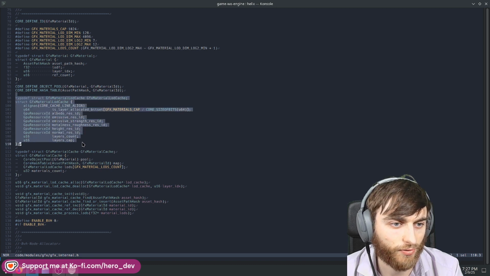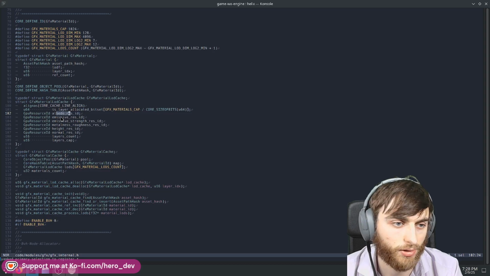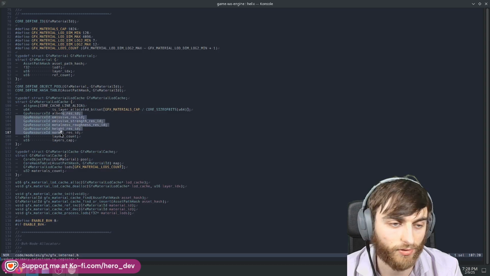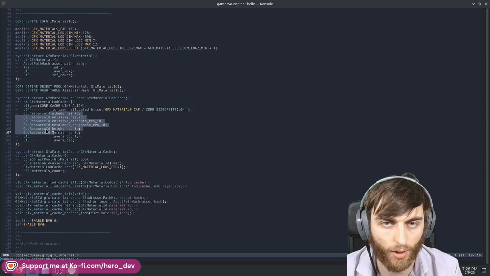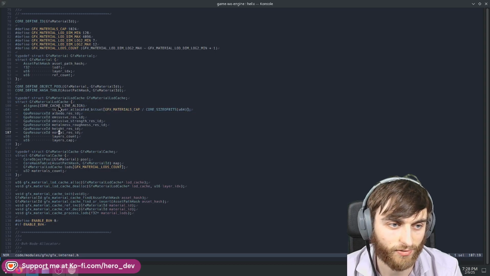So here's the LOD cache. For each LOD, we've got an albedo, emissive strength, metalness, roughness, height, and normal. These are all different PBR textures, but they're texture 2D arrays, so you actually store many textures within one, and they'll have a full MIP chain down to 1 by 1 pixel, depending on the resolution. So there's a bunch of LODs.